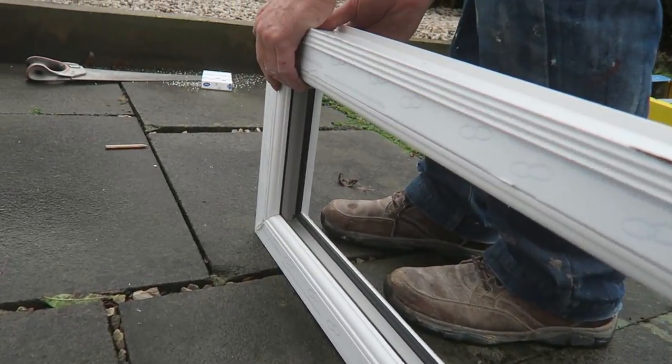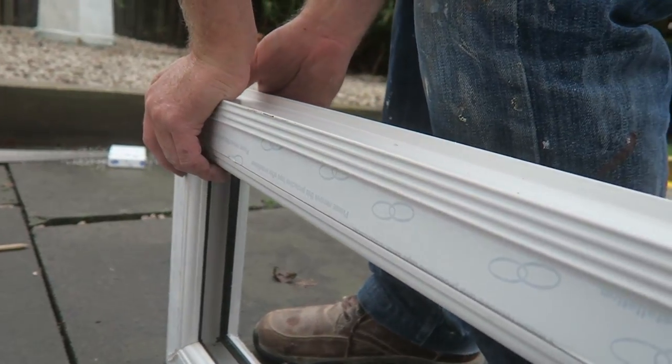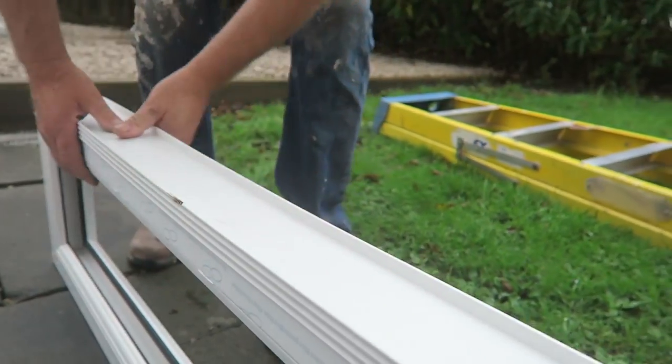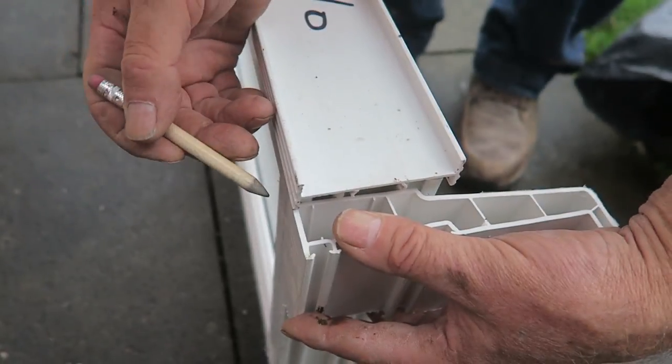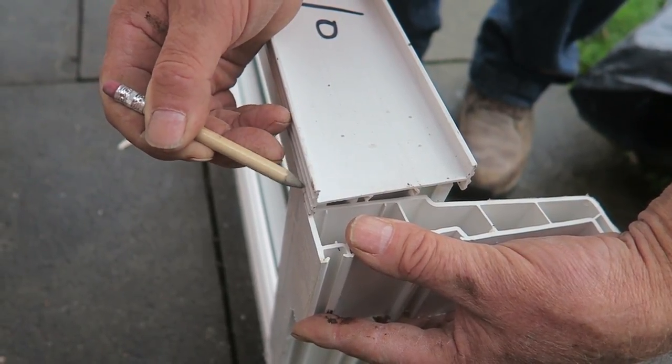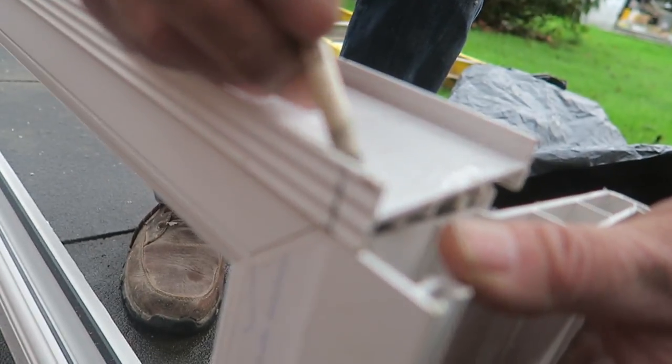Put the jointing strip on that. That has to be cut there, and then cross there.